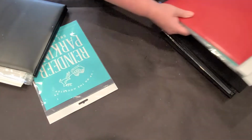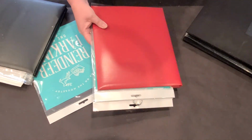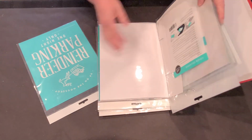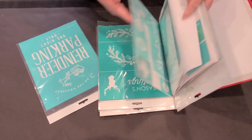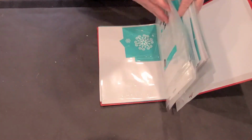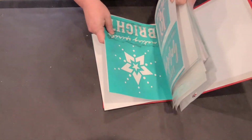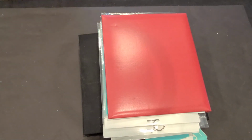What I'm showing you now is the photo albums that I use for some of the 8x12s or smaller. If they're smaller, I just put them into the photo album slot. If they're able to get back into the package, I just put them in there, and they stay safe. They're pressed in between those pages, so I don't have to worry about them wrinkling or crinkling. You may also have noticed that I have two different colors. The red is all my holiday, and then the black is just sort of everyday.